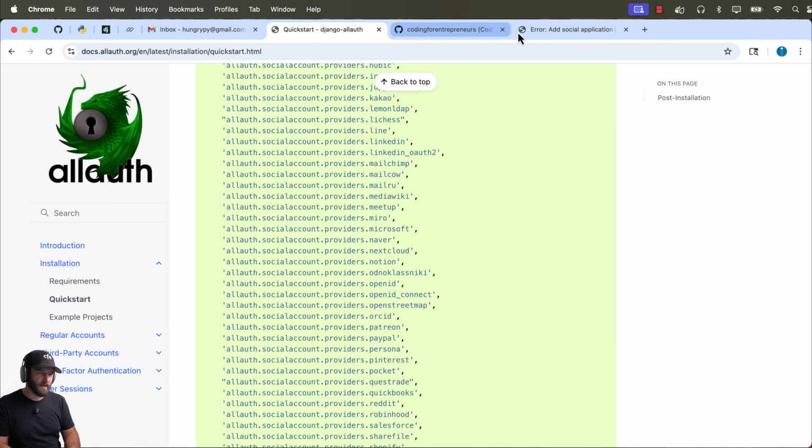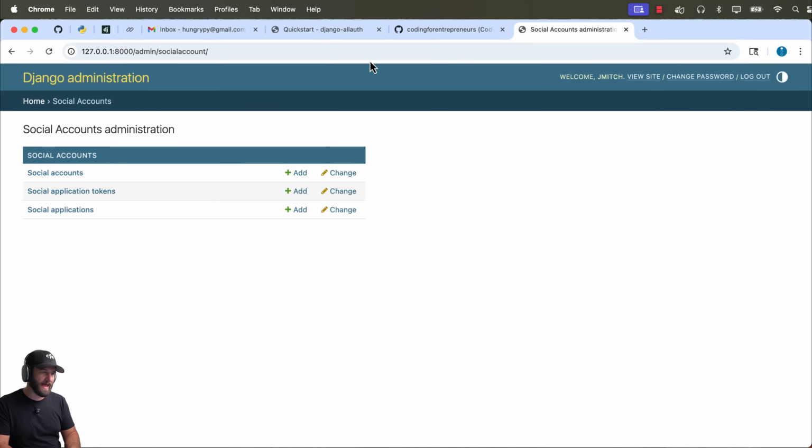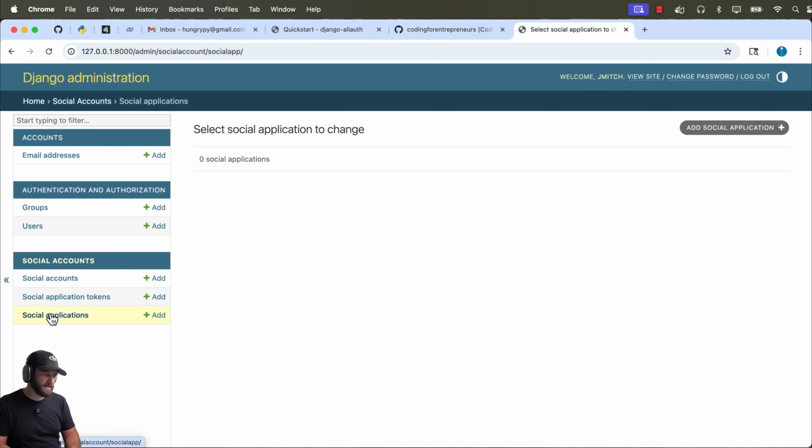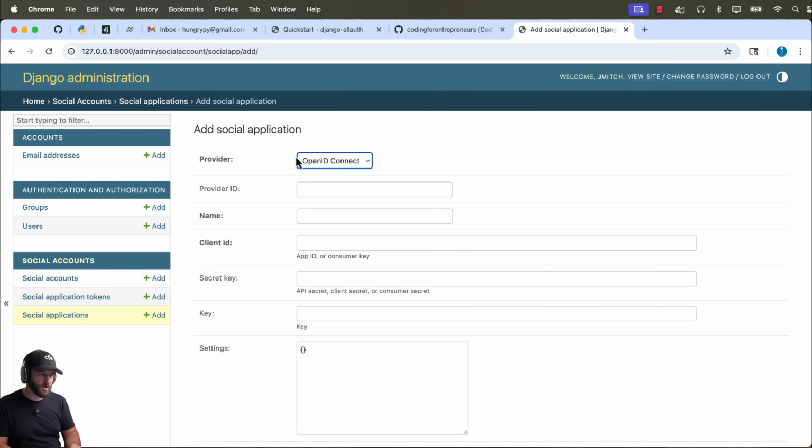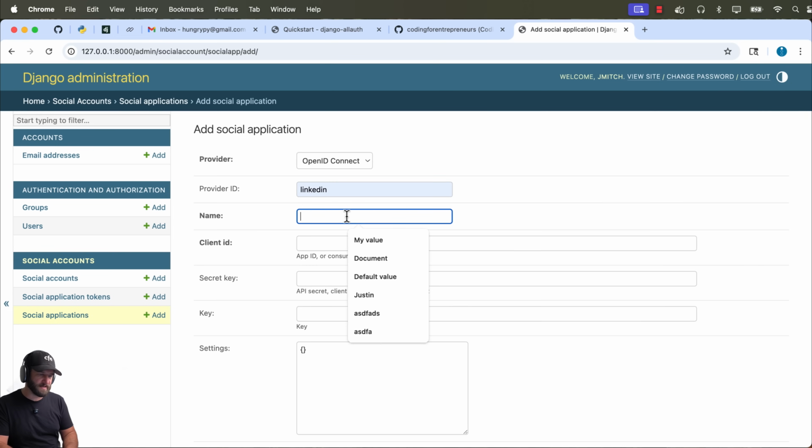Instead, what I would do is I would go into the Django admin, and then let's go ahead and jump into the admin, into social applications. I would go ahead and create a new OpenID Connect provider, and then go ahead and add in LinkedIn as our provider ID with a name of LinkedIn, and then a client ID, secret, and so on.